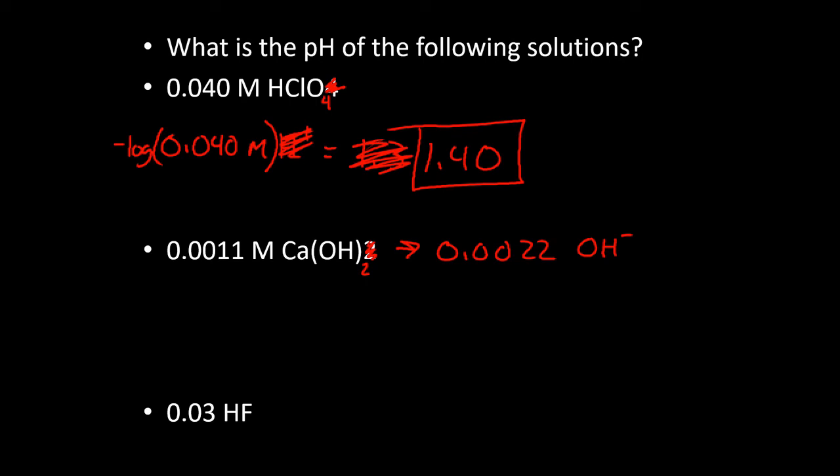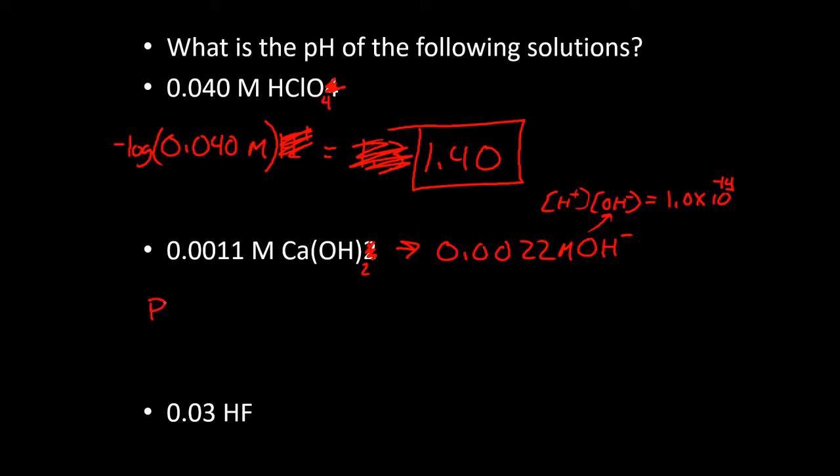And at this point we have a couple different options for how to find the pH. We could take this concentration and plug it in to this. Yeah, ran out of space there. So that should be negative 14 here. So we're raising that to the negative 14. So we could plug that in here and solve for the concentration of H+, and then plug that into the pH calculation. Or we could find the pOH.